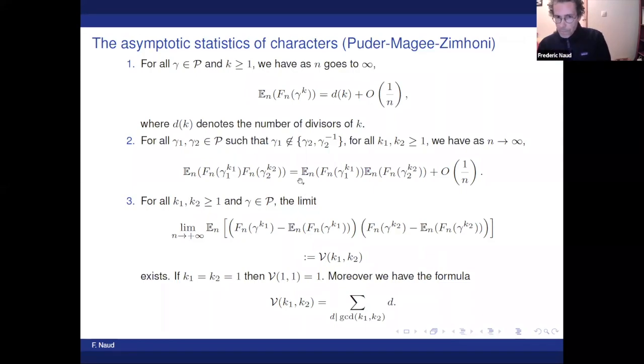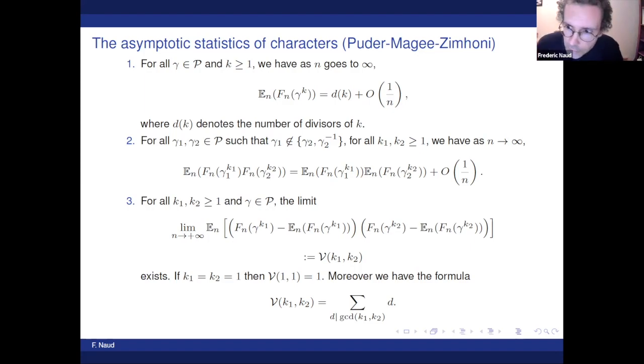And you get an error term which is of the same polynomial size. Okay. And then you can also compute some other type of correlation when you have different powers. And it's given by some weird arithmetic function. But the most important part is here. And this is what is going to perform the diagonal approximation, essentially. This kind of decorrelation will kill, basically, the multiplicity phenomena that you do have when you have arithmetic groups. Okay, any questions? No? So let me show you how it works.